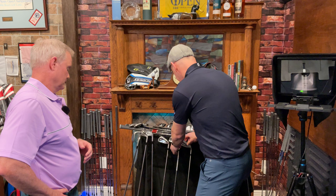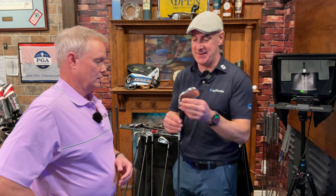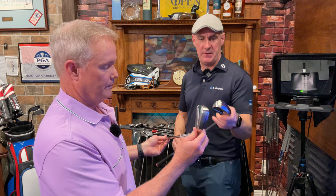Is this still in the game improvement category? Yeah. Not as much help, but this is the Stealth without the HD. So, comparing the two, you can see it that way, you can see it this way.